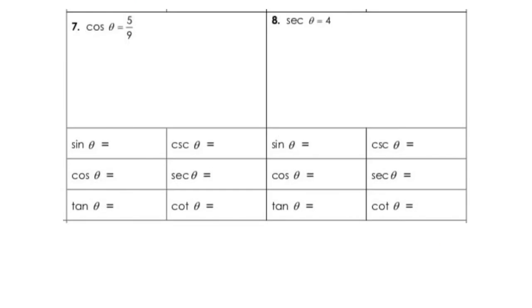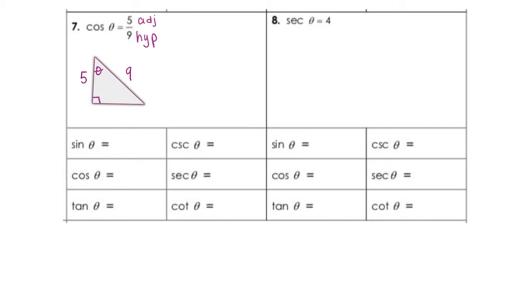Okay, continuing on, again we're given cosine, so that tells me that we know the adjacent side and we know the hypotenuse. And so we can go ahead and draw our triangle and label those sides however. And so I'm going to put my right angle as usual there. But I'm going to change it up a bit. I'm going to put theta up here for a change. And so I know my adjacent side is 5. I know my hypotenuse is 9.